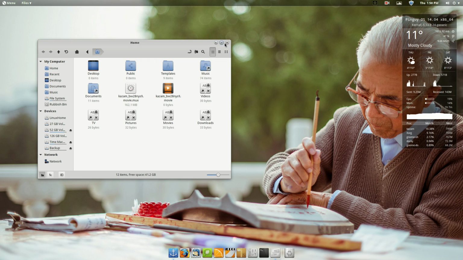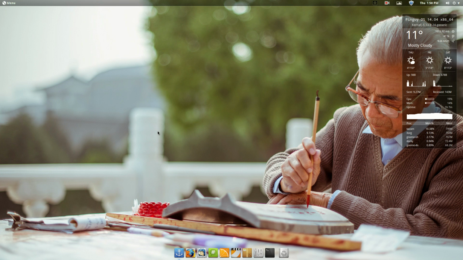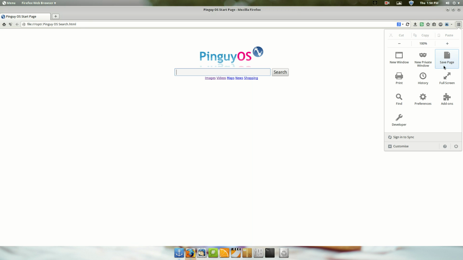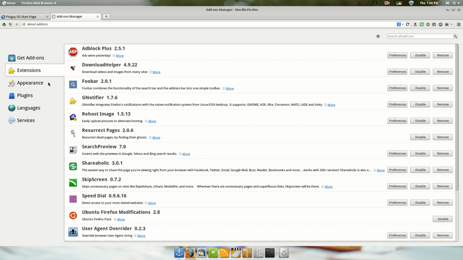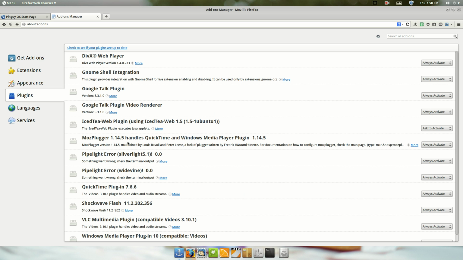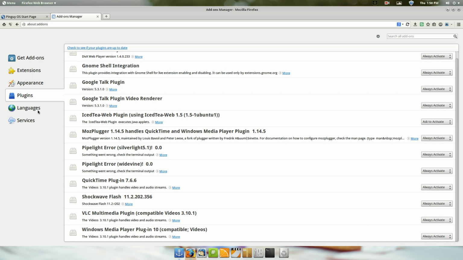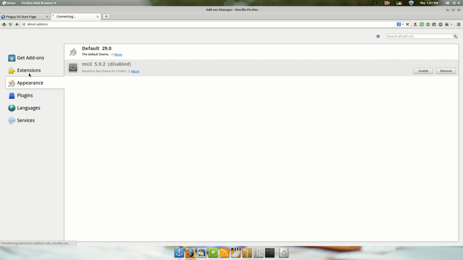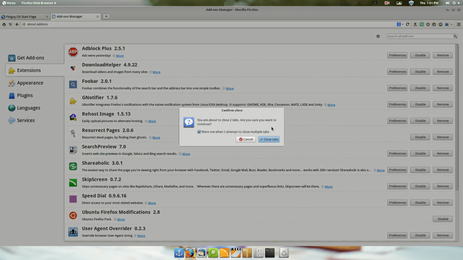All really nice handy little tweaks there, and I also dare say that they've pimped out the Firefox web browser to its max capacity, so we've got a lot of add-ons running here, a lot of extensions available, all of which help your web browsing experience, whether it be trying to watch Netflix, Google Talk, or watching iTunes trailers, blocking ads, skipping load screens. There is a lot of different choices here, and the same can be said for Thunderbird as well.